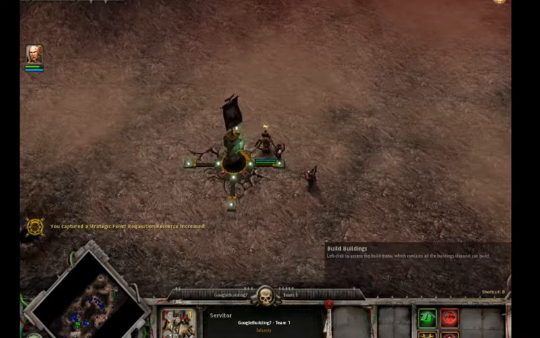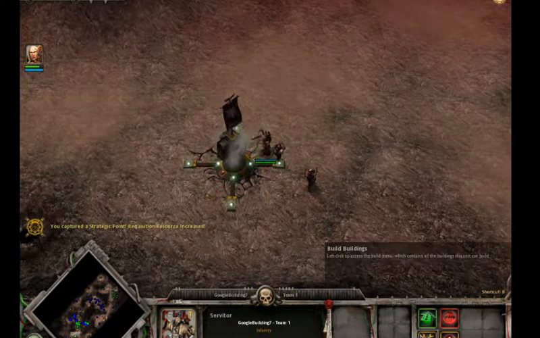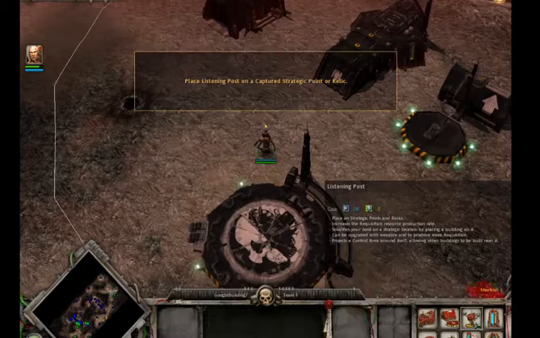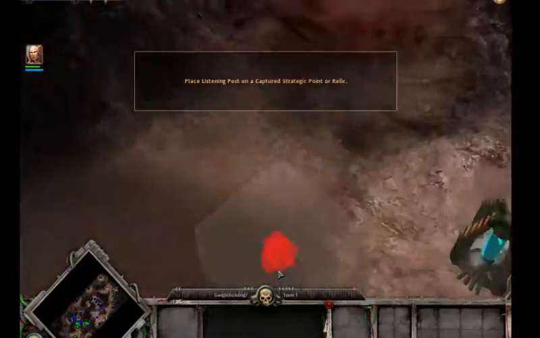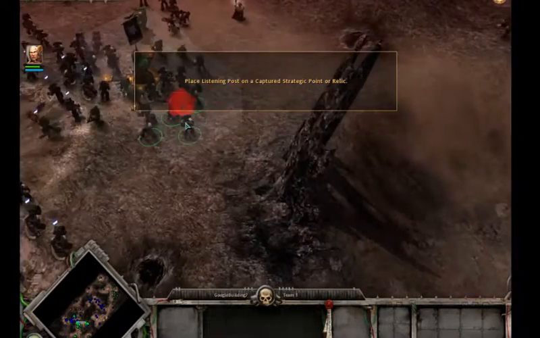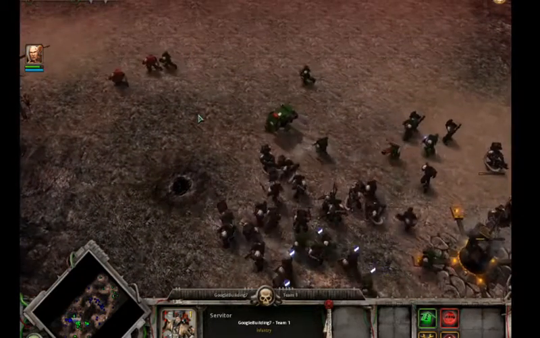I await your instructions. I'm clicking on you guys. Come on. Build routine 721 initiated. Yes, Lord. All right, I'm gonna try to set up a decent defensive position. Build routine 721 initiated.